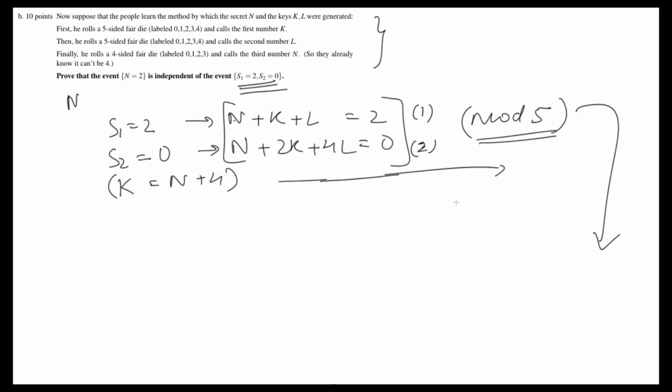Okay, so now you want to find out what l is in terms of n. Now how do we remove k from the equation? What we did last time was we added these two and we saw that the coefficient of l became 5. Now how do we do the same thing for this? Well, we see that we can just add 3 times the first equation to the second, and then we can get rid of k entirely from the equation.